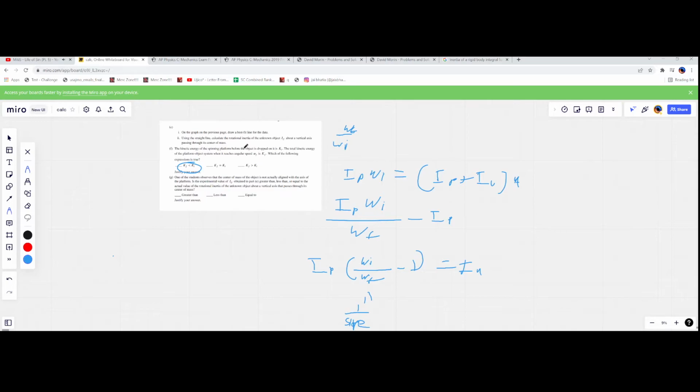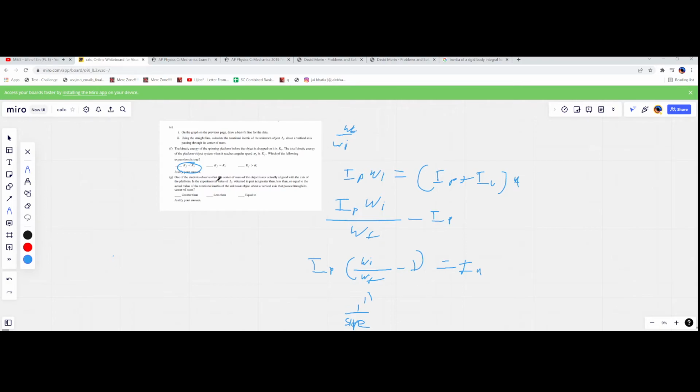I think that means that IU is going to be greater. My math justification for this is very non-existent. But the way I'm thinking about this is that in a hoop, the rotational inertia is greater than a solid disk because there's more mass farther away from the axis. And if the center of mass is shifted one way, that means there's more mass farther away. So it's greater than, I think. Sort of makes sense.